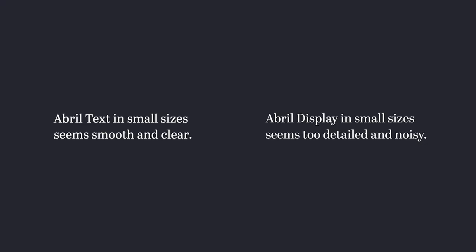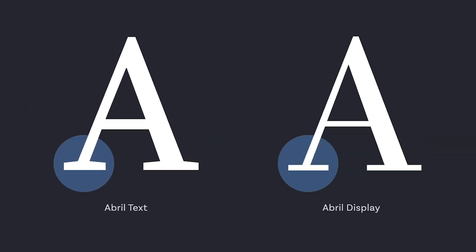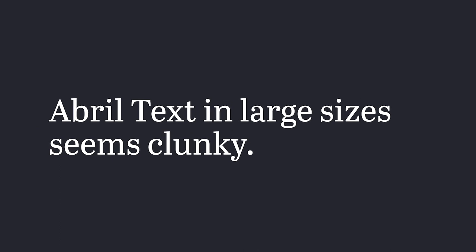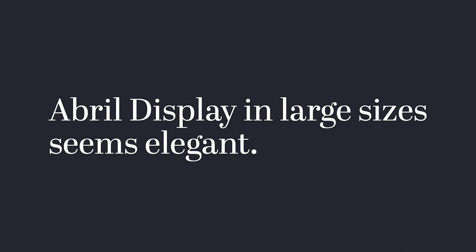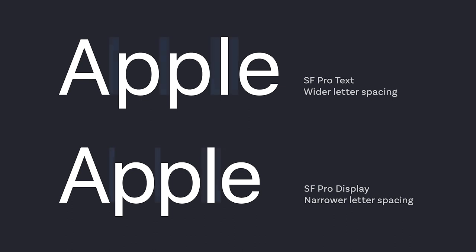For example, here, Brill Text and Brill Display are the same family, but they have certain characteristics for their specific sizes. As you can see, the serifs are thicker at the text size and they are lighter and straighter at the display size. So this makes it nice to use this font for larger sizes. And you can pick various kinds of fonts there as well, for example, the display or the text style. This also goes for San Francisco, the typeface for all the iOS Apple products, where you have a certain display size.